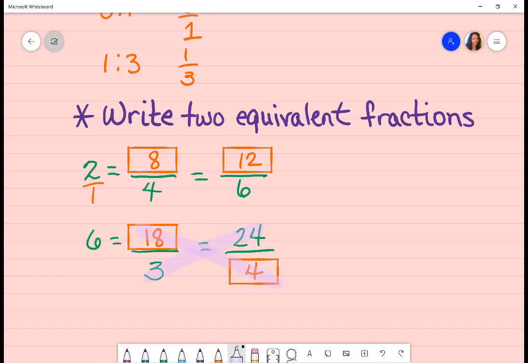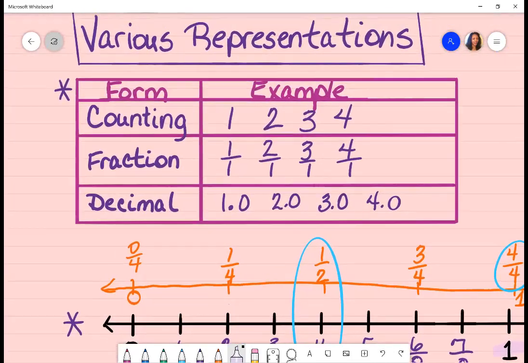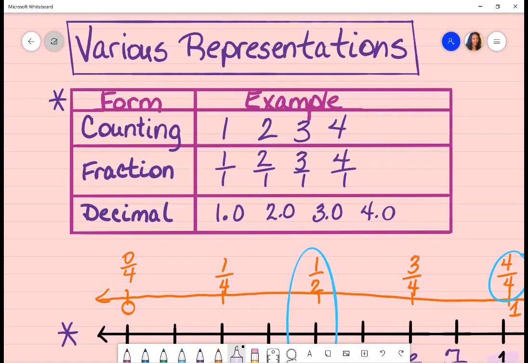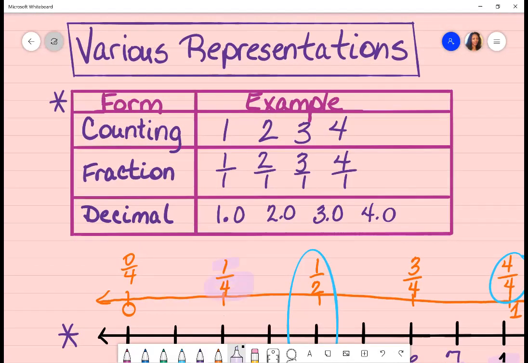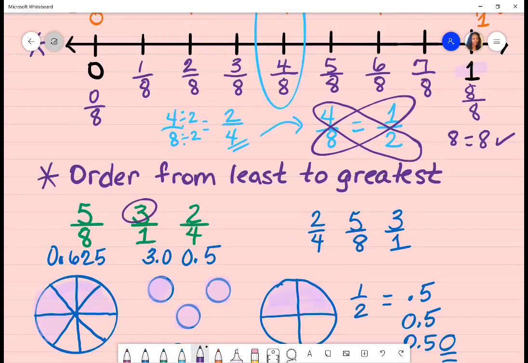Yes, it does. So to summarize, your fractions can come in different forms, and every real number is a fraction. It's also a decimal. And if your numerator is smaller than your denominator, then when you are writing it in decimal form, the 0 comes before the decimal. If your numerator is larger than your denominator, that means that the number comes first and then the decimal. So keep those rules in mind.